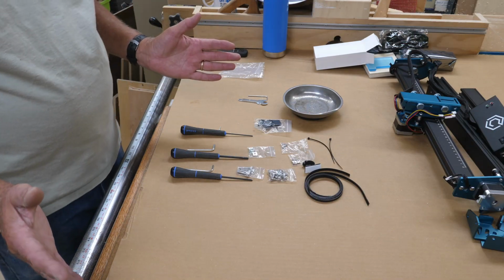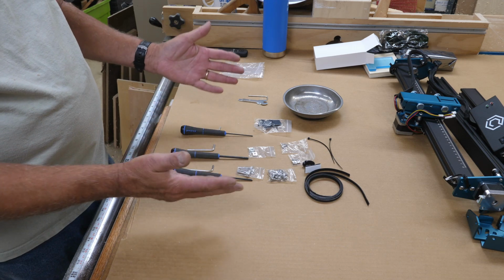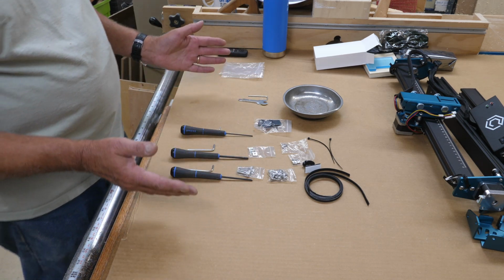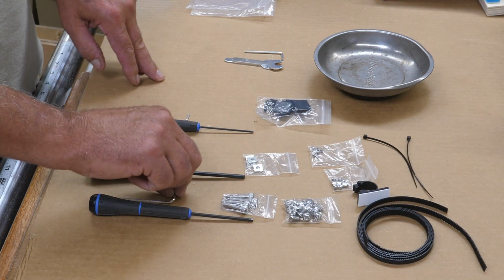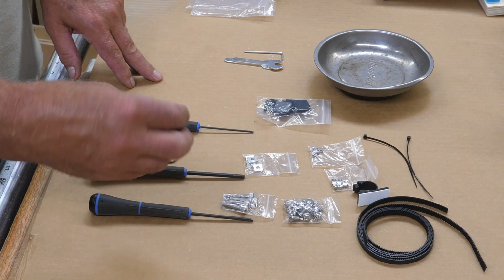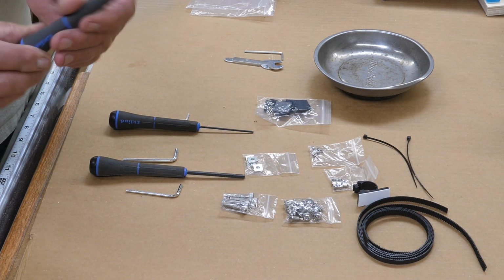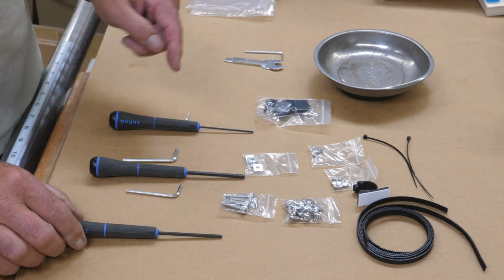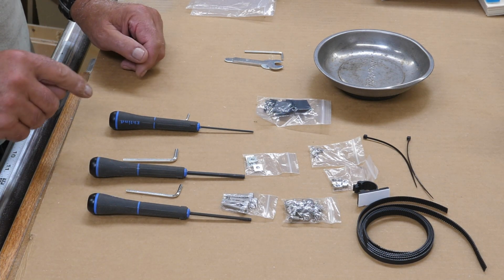Okay, one of the first things you're going to want to do, and you do this on any project, is unpack all the hardware to kind of inventory it and make sure you've got everything there. This does come with some tools. These little, well, I call them alien wrenches, but they're actually Allen wrenches or hex keys if you like. I prefer to use the ball end drivers like this. That's completely optional, it's up to you. These will work, of course. These make things easier.